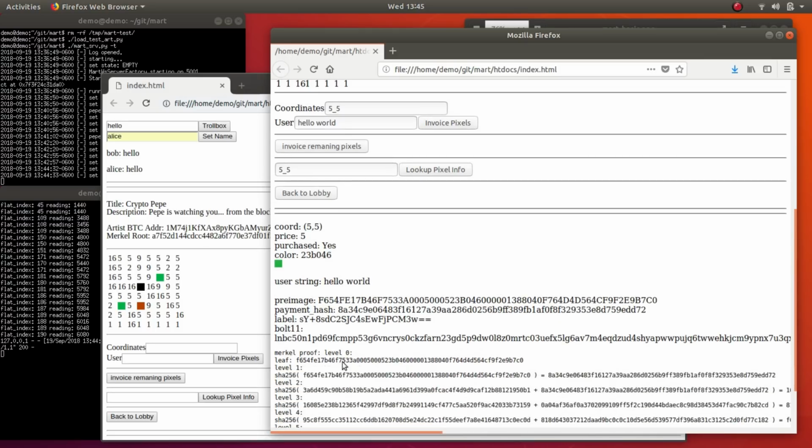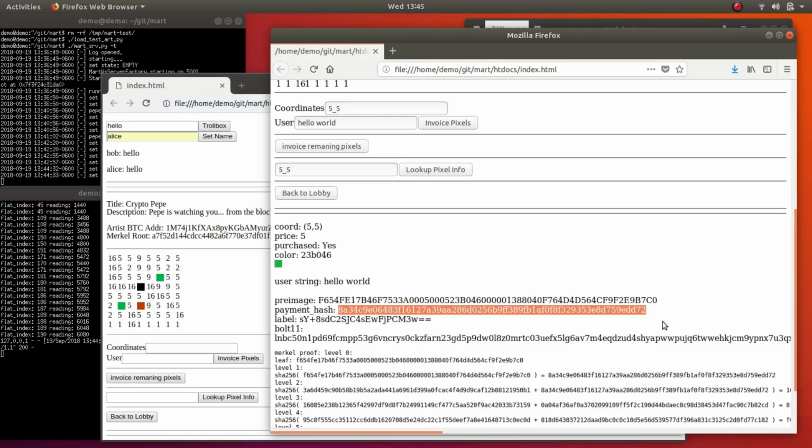But unpacking this invoice, now that it's been paid, we know what the pre-image is. So this was the pre-image of this. So this is in fact the number which satisfies this Merkle proof. So the SHA-256 of it is 8834, which was in fact the payment hash on that invoice.